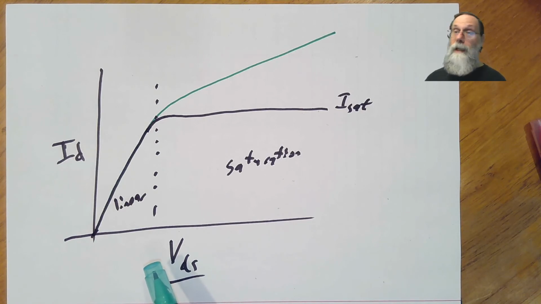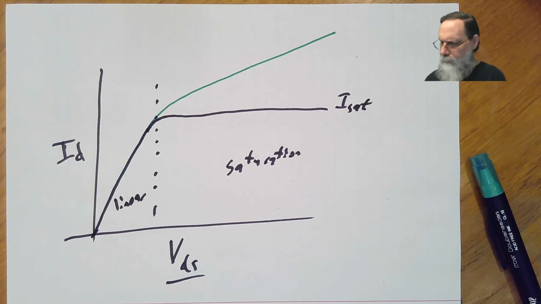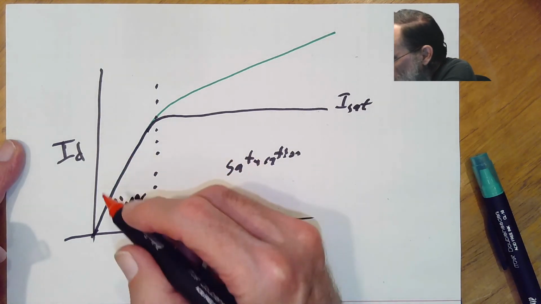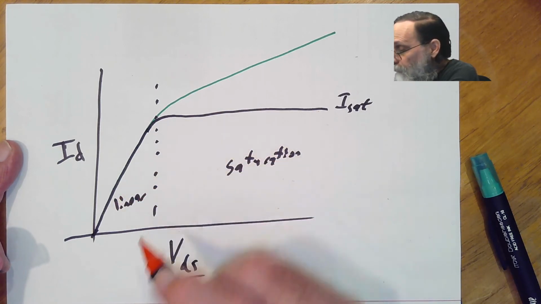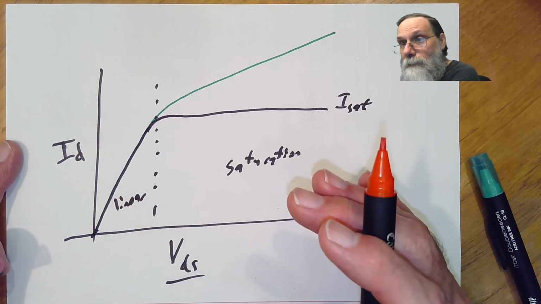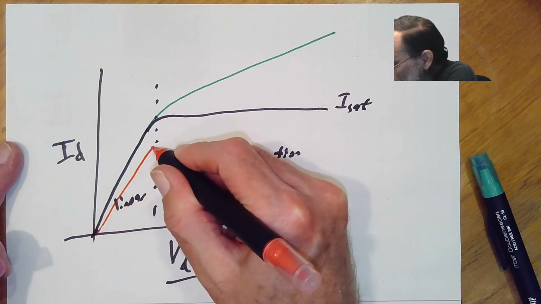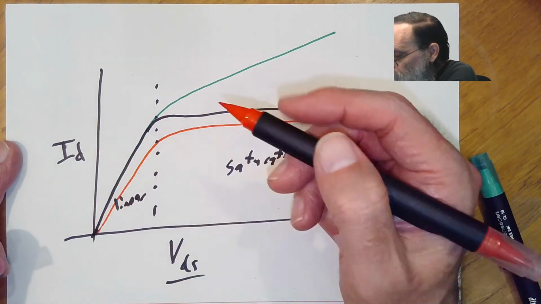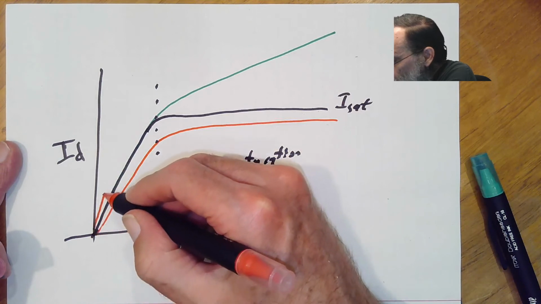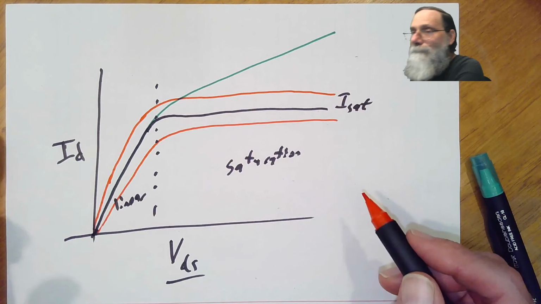as a DC thing, not paying any attention to the tiny fluctuations we get due to the tiny fluctuations in the gate to source voltage. Well, in fact, what do those tiny fluctuations do? Basically, if the gate to source voltage is a little bit more negative, then we're pinching off the transistor a little bit and we're going to get less current. And the models say it should do something like that. And if we put a higher gate to source voltage on there, it should let a little more current through, and the models say it does something like that.